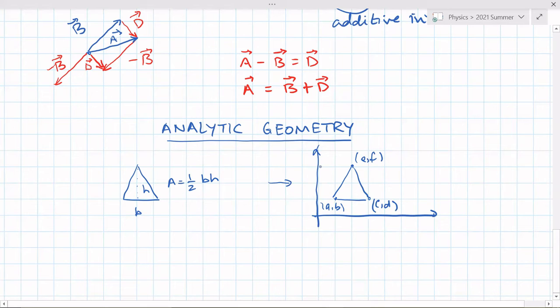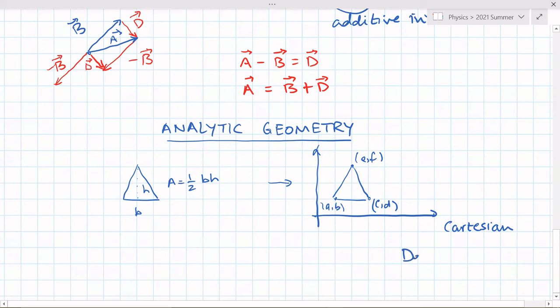For example, there's a way where you can compute the area of a triangle using the coordinates. So you could find this distance and that height, or there are other ways that we'll learn later that you can directly find the area of the triangle if you knew its coordinates. So when we work with coordinates in a coordinate plane, we translate the geometrical problem into the coordinates, and then it becomes an algebra problem. Then we do the algebra and find the answer. When we do it that way, it is called analytic geometry.